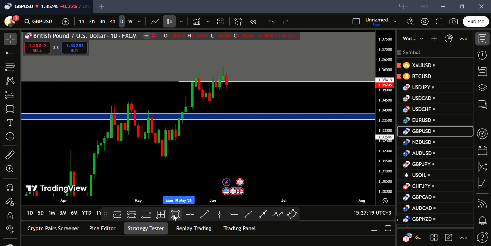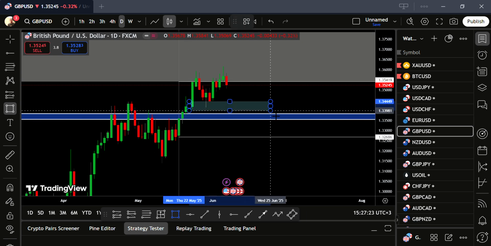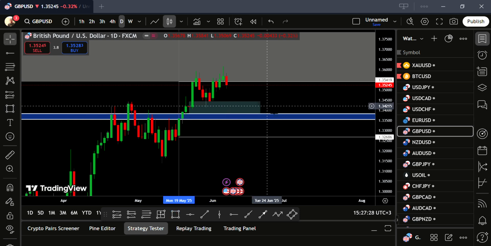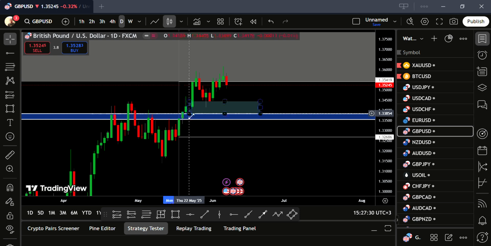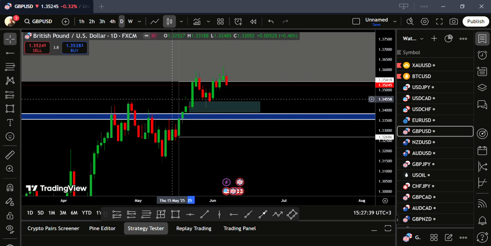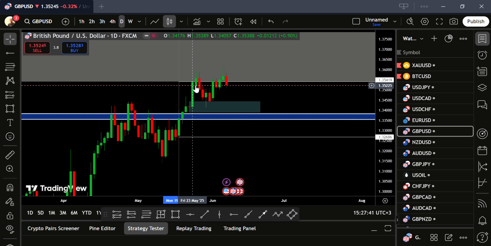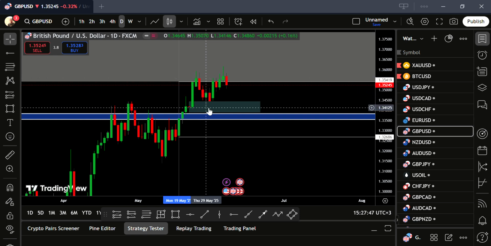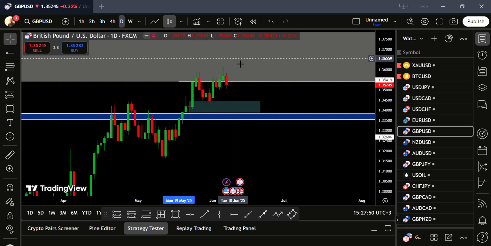So what did you do? You see a demand zone here. Mark your demand zone very well, very clear, like that. You see a demand zone there. So you have marked your demand zone clearly. So what next? We know that now price is here. However, we are in an uptrend and we are going up here. So we need price to come, test our demand zone, and then take us up.